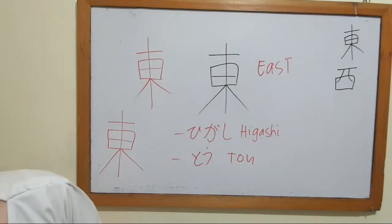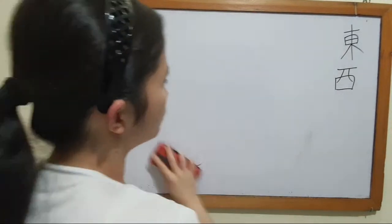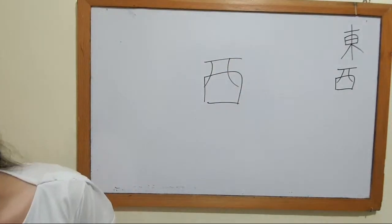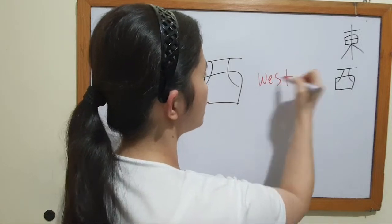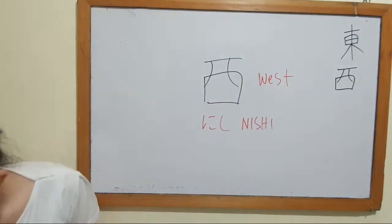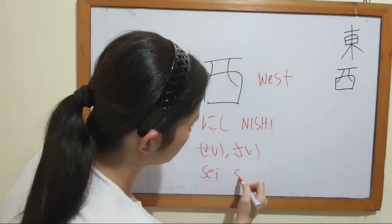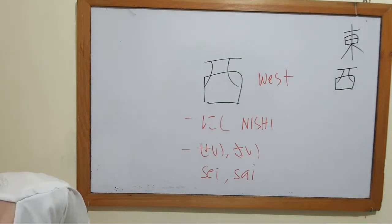Okay, if we have east, what's next? Do you know this? We have east, we have west. Yes, that's nishi, no? Nishi, so that's west. And the onyomi is sei or sai. That is for west, nishi.